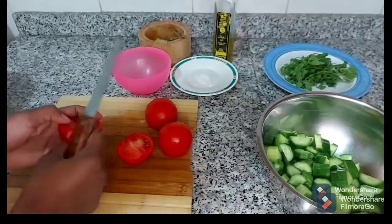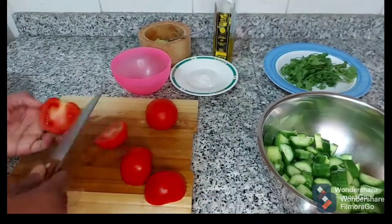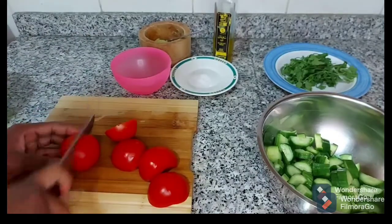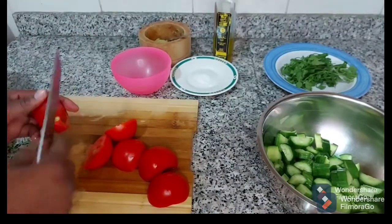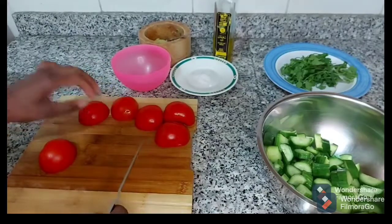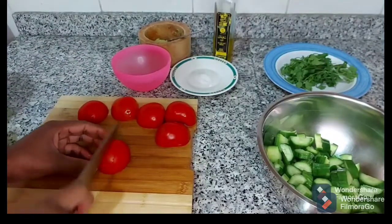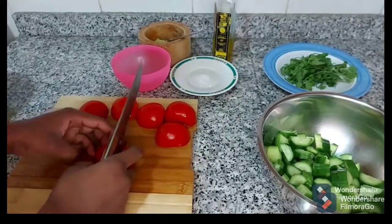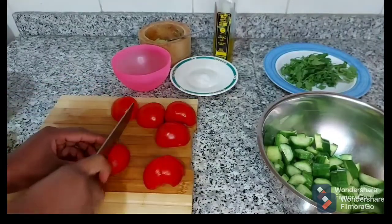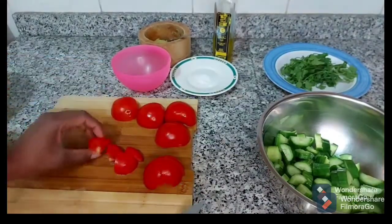Kwanza lazima nitoe uyu. Okay, guys. Shuna remove that one. So, guys, tunakata hindi saa kukata. Kata the way size yenye tu nataka wase. Ni optional. As I told you, nitakata e size. That size, guys. E size ndio nataka.